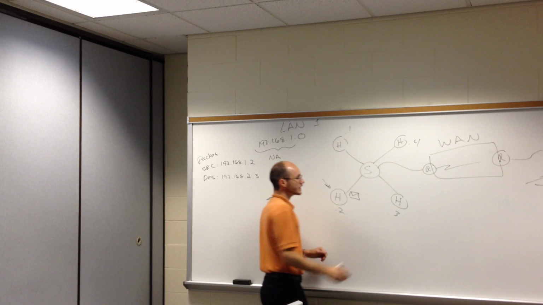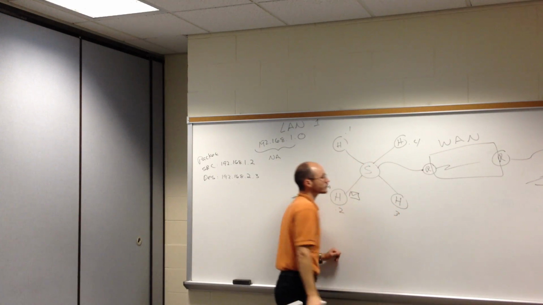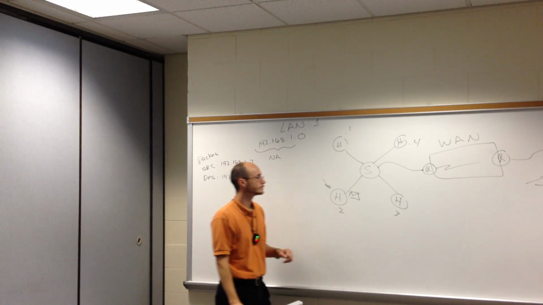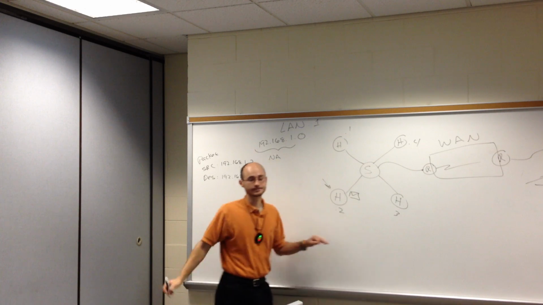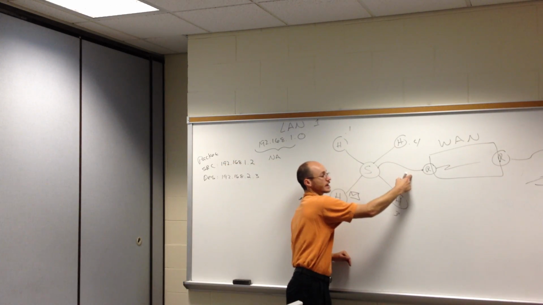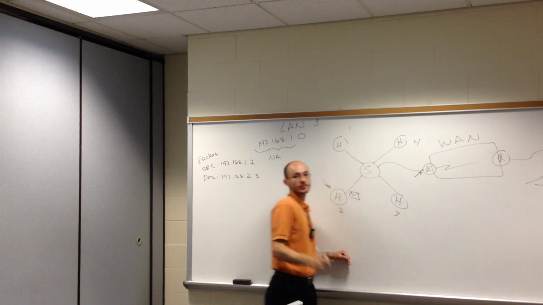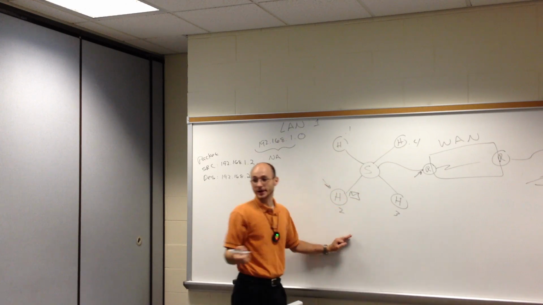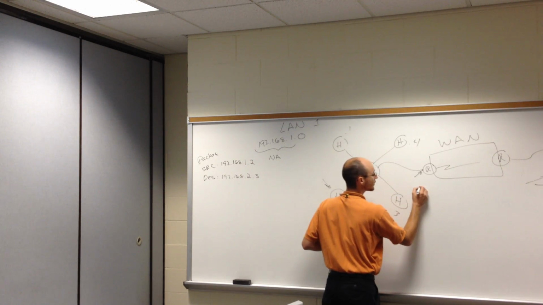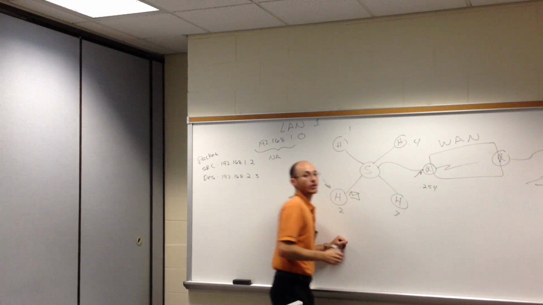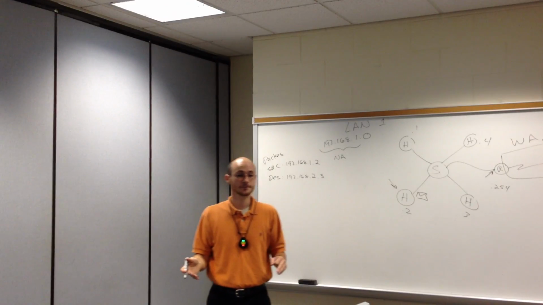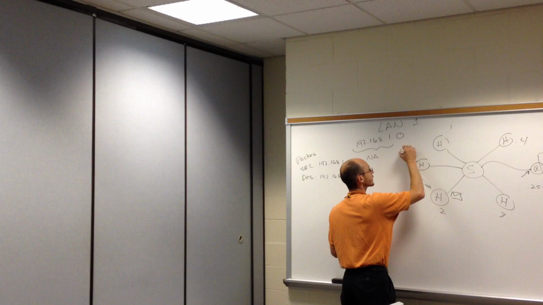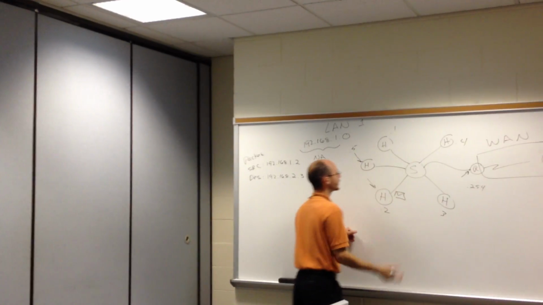I need to give this device an address. What address should I give that? 192.168.3.1? That one's used. Well, no, because I want it on this side. I'm talking about this side, not the public side. .5. That's the next available number, right? But I'm actually going to do .254. The last usable. Why am I using the last usable? Because the first usable ones are those available, so that I can add other hosts in here without having to change around things, because it would look asinine to have .5 used for the router and then another host is .6.